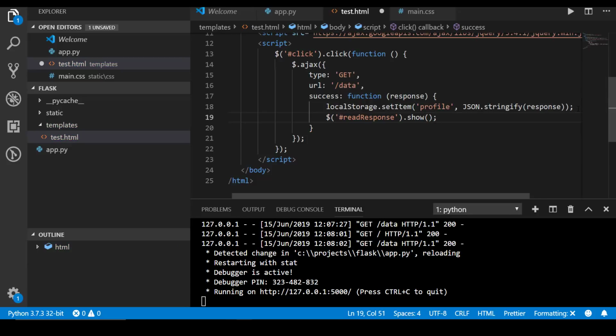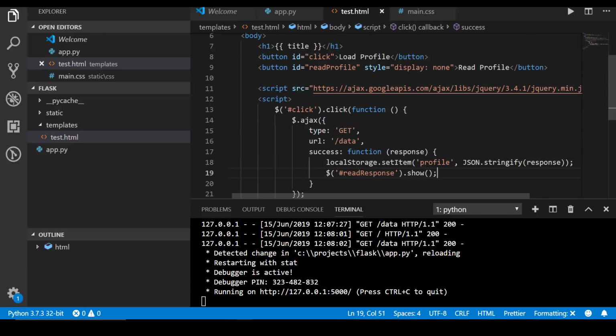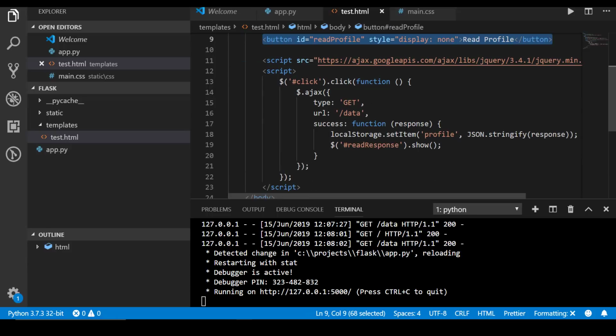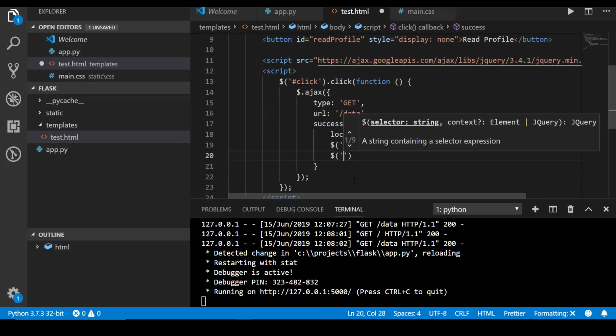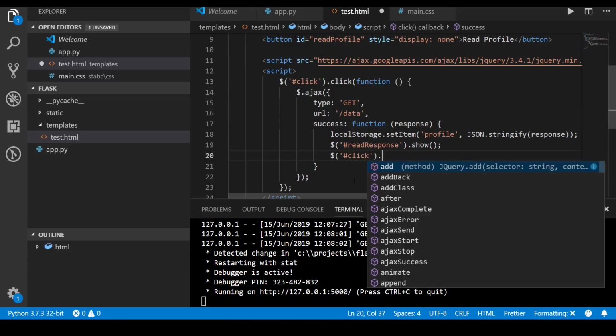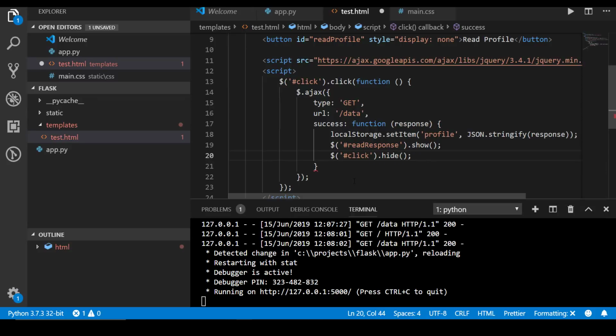So upon successful loading, we're now going to show this button. And while we're at it, let's hide the other button, since we're no longer using that, and that's called click. It's a terrible name for it, but we're going to hide that one and show the other one upon successful loading.